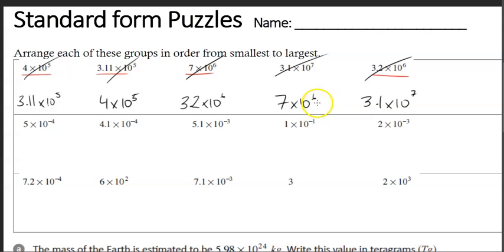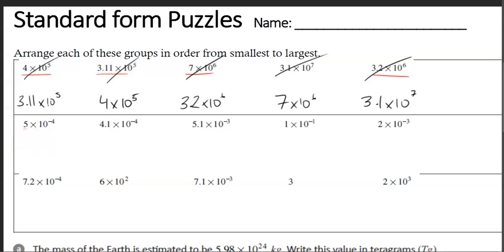Now, if you want to double check this, just to make sure, you can expand this out. You can write the full version of this number, or the basic numeral version of each number, and you can test to see if the order is correct. Now, the second group, I've got to be careful because the powers are negative. Now, that's not to say that our solution is going to be negative. It just means that our solutions, when expanded out, when you write the basic numeral version of this, will start with a 0 point, and then a certain amount of zeros, and then whatever the starting number is. Okay, so just keep that in mind, but the concept is still the same.